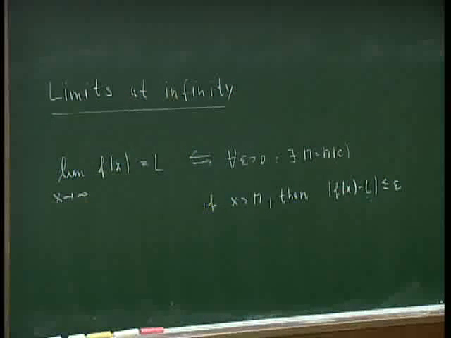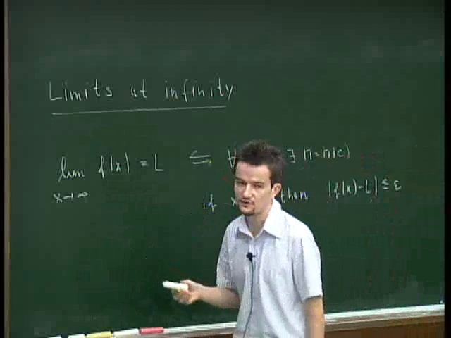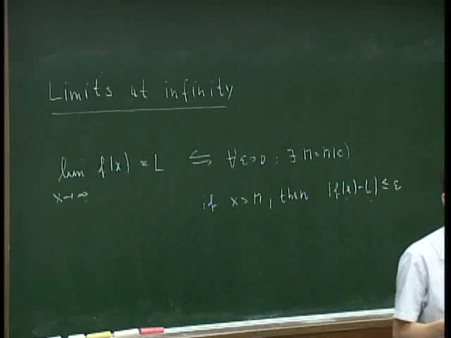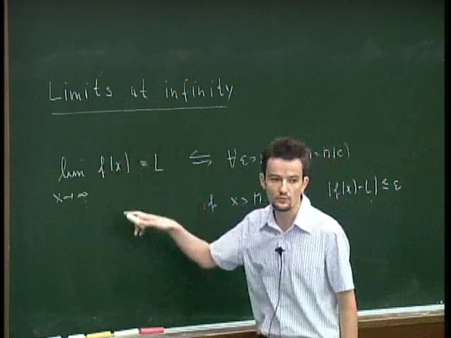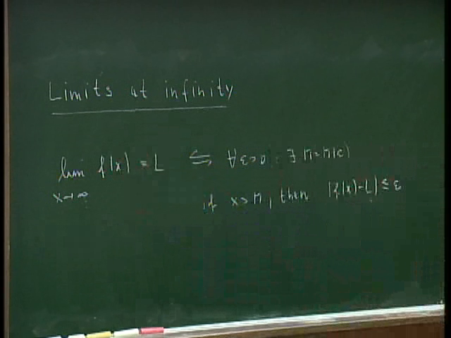Now, we saw already last time some examples. Of course, you know this already from high school. You know how to treat those examples. The only difference here is that we start from this definition. We first use the definition to prove the limit laws. I haven't done this, but I told you that all the limit laws for the case where x approaches some real number hold in this situation as well. And then we figure out limits of some simple functions like 1 over x using the definition. The rest is just building from the simple functions and the limit laws.